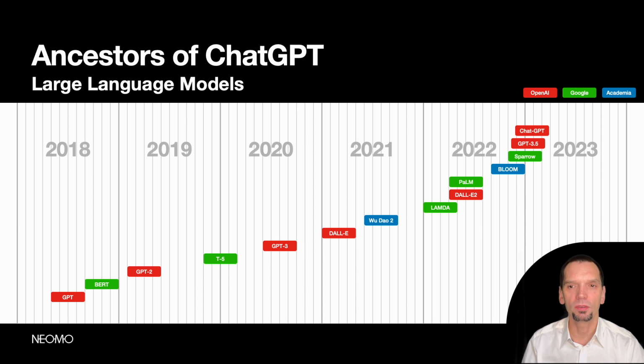As can be seen from this overview, there's relatively little work from universities, from academia. And I think that's because the resources involved in collecting the training data and actually creating the models are immense, because these models are now so large. So I think that explains the relatively few academic contributions. Bloom is a model that has been created by a group of researchers on a supercomputer in Paris. And Wu Dao is another example that has been created by a university in China and has some very unique properties.